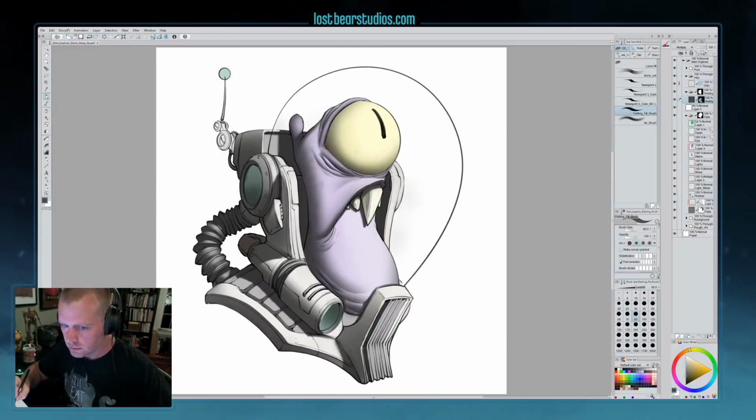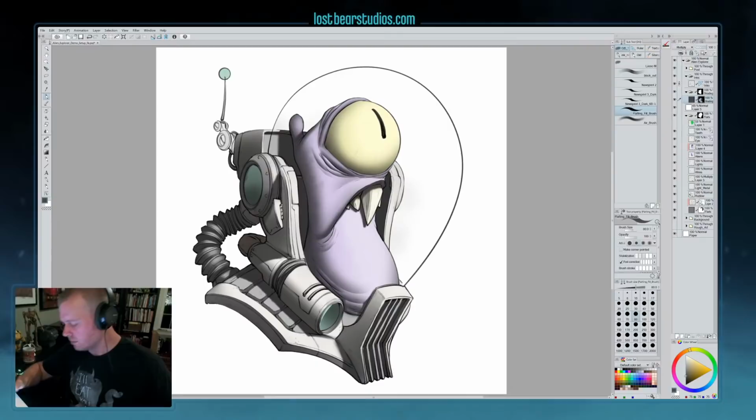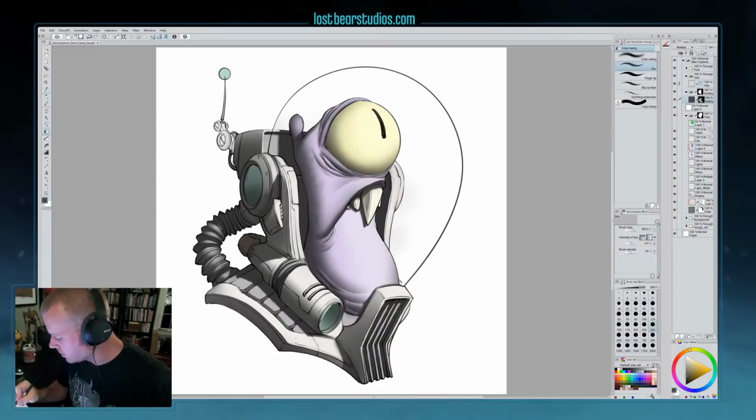You always seem to choose a lighting direction that enhances the shapes of your designs. Any tip on that? I do look for the ability to cast a shadow over another form, and I do that even in straight up concepts. I try to find the angle that is going to have a shadow cast across another form, because it sets the depth. It shows how far a form is away from another form. It shows the contour, cross contour of those forms. So I do very consciously look for those opportunities whenever I can. And then I've just sort of learned to like it. It's not necessarily a better piece because of it. I just enjoy doing it. I like casting shadows over tops of other shadows. I think it's fun.